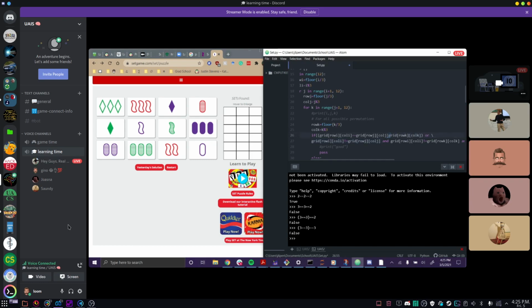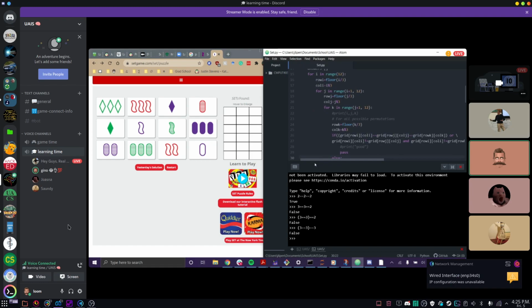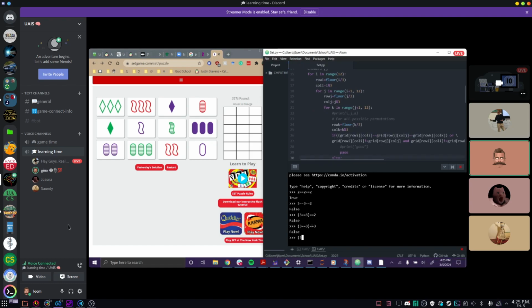Yeah, you can basically do that, and then you could also do the same thing. I'm actually not 100% sure how it works for the not equal to. 3 not equals 2 not equals 1. 2 not equals 3 not equals 1. Oh, that seems not safe. 2 equals 1 not equals 2. Oh yeah, it does break. So that's where it breaks right there. Okay, you do maybe need that one, but at least you don't need the first one, which is a little bit simpler. Clunky syntax, but yeah.